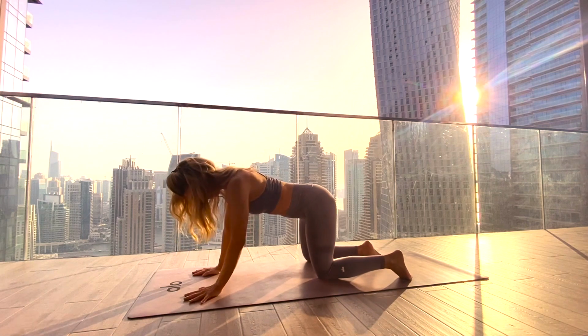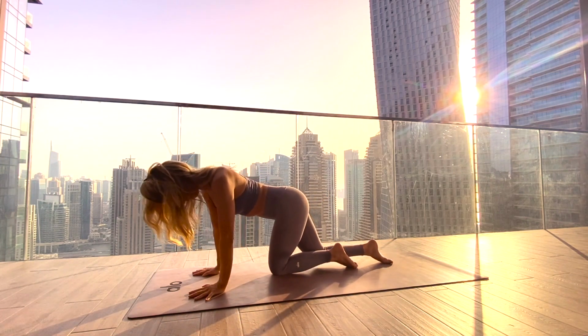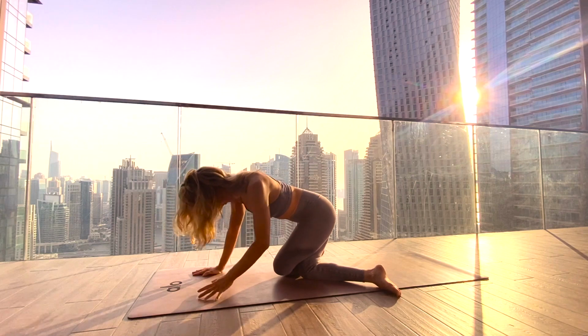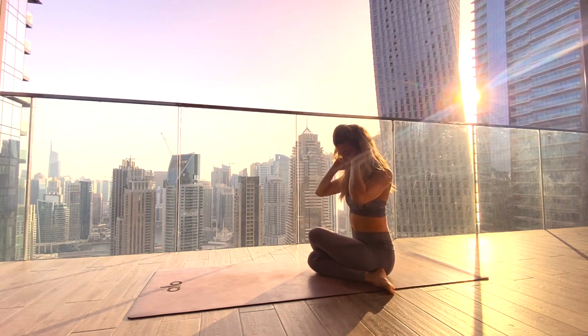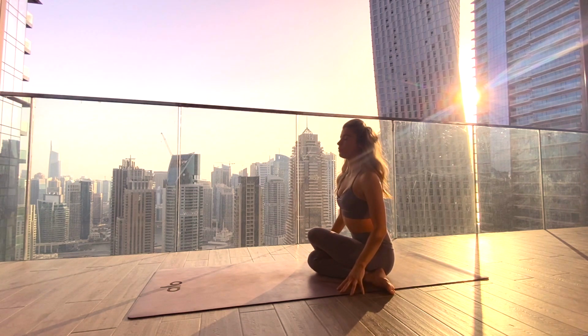And from here, bring your left knee now a bit forward and stack the right knee behind the left. So crossing the knees and bringing the heels as far apart as possible to sit the hips between the heels back into the mat. So we're in Gomukhasana, cow face pose. Knees on top of each other, both sit bones in the mat.